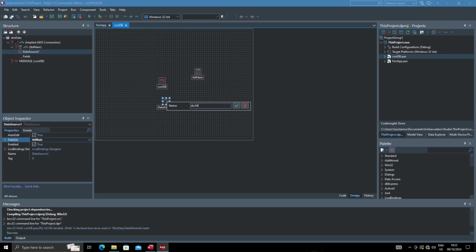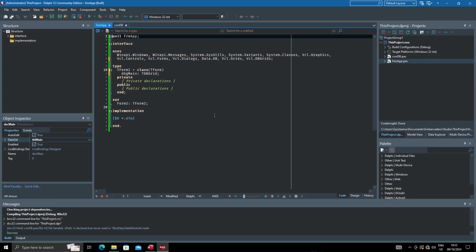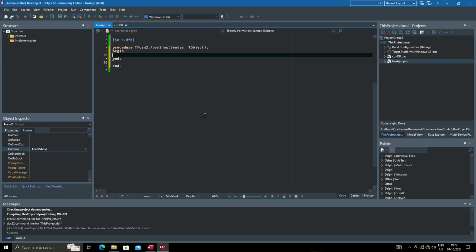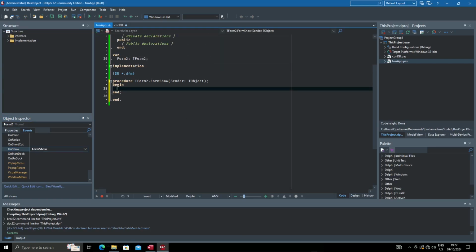That is dsc main. Then let's create a form create event, well, no, let's make it form show. That will show everything in the DB grid. So we say dbg main dot data source equal to dsc main.